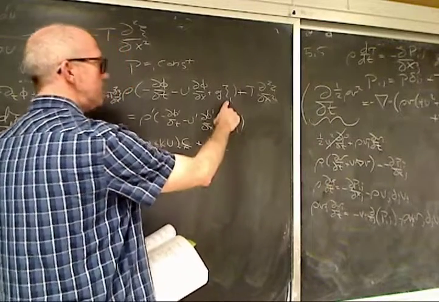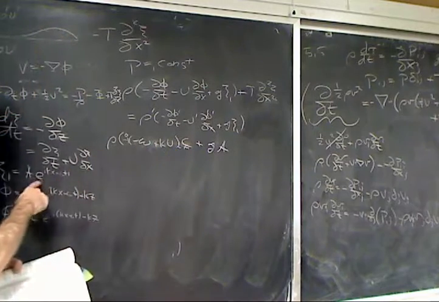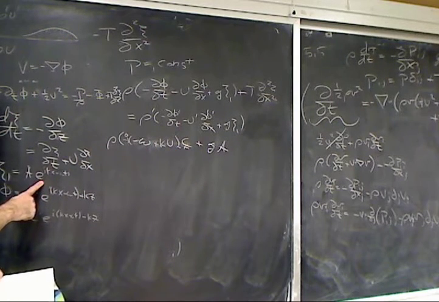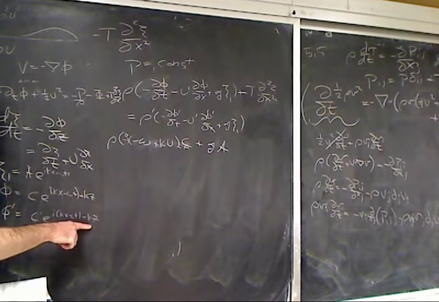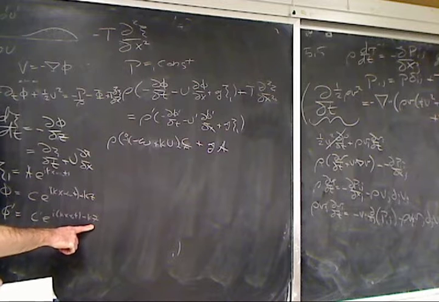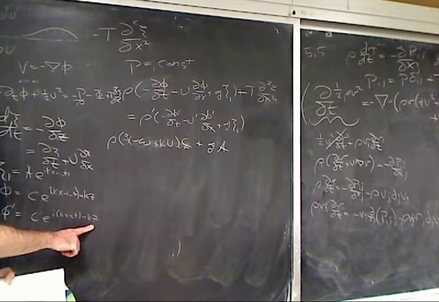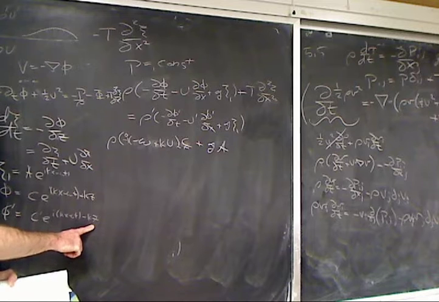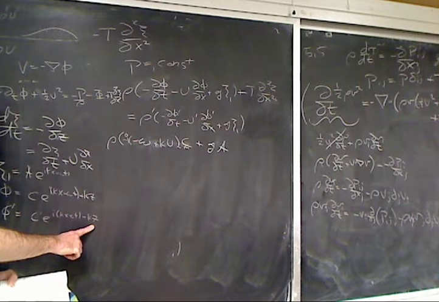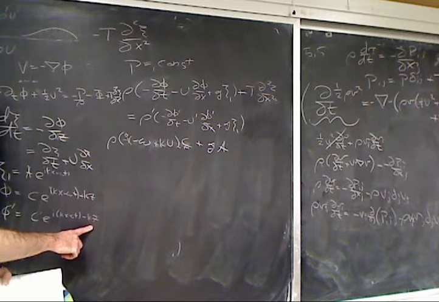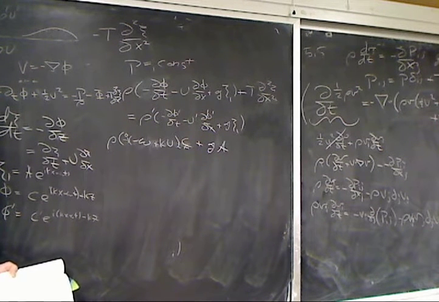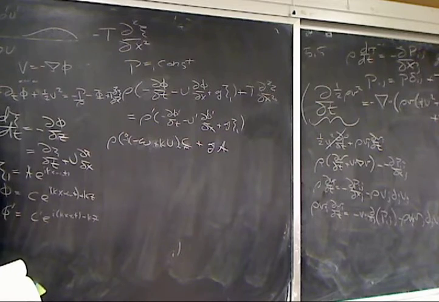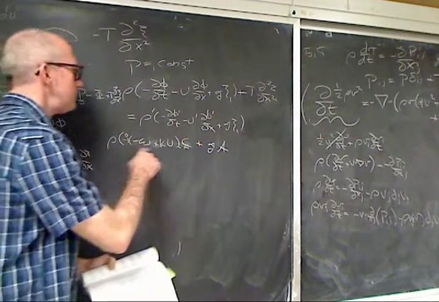Plus g times a, that's from c. And then each one of these also has an e^(i(kx − ωt)), but we're going to get rid of it. We're just going to divide through by all of them. This one has e^(i(kx − ωt − kz)), but we're going to set z equal to 0, not k equal to 0, because the only place that the pressure matches is at z equals 0. If I set k equal to 0, then I have constant waves. k equals 0 is the constant wave. That's a boring wave. So those terms are going to disappear, and I'm left just with this.